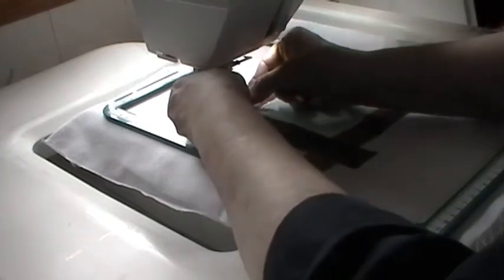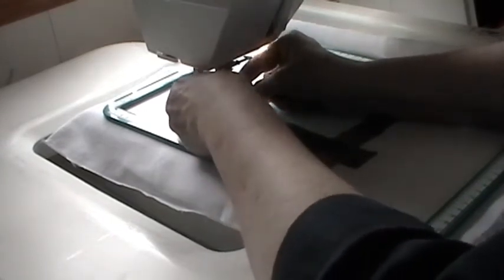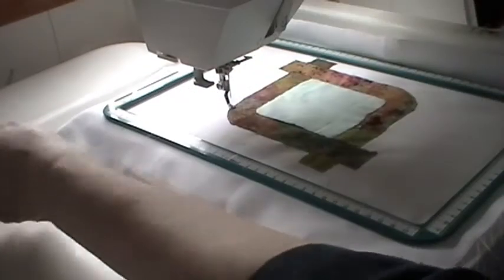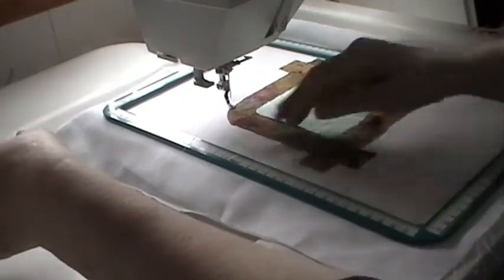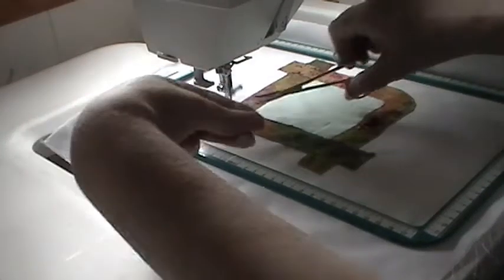And I'm using a motif fill that I had. It's not really a quilting stitch, but I like this, and it quilts pretty fast.